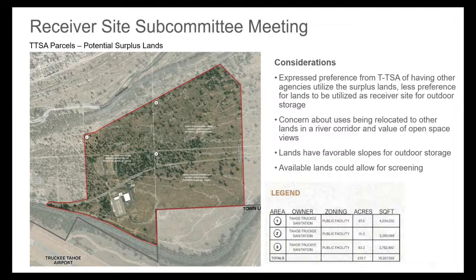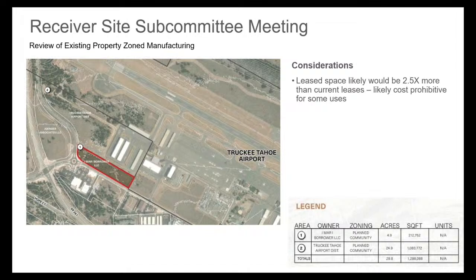And then finally, there is a parcel just close by, across from Rayleigh's and Georgia Ranch. This area is also zoned as manufacturing, but it is within a planned area, so it has a whole other set of guidelines and development standards that would likely increase the cost of development within this zone. So we've kept it for consideration, but recognize that it might be cost prohibitive for uses to relocate from West River or East River to this location. Anything to add there, Steph? No.